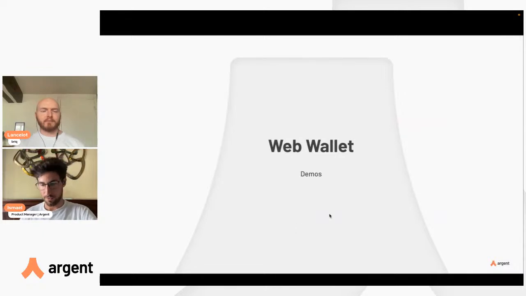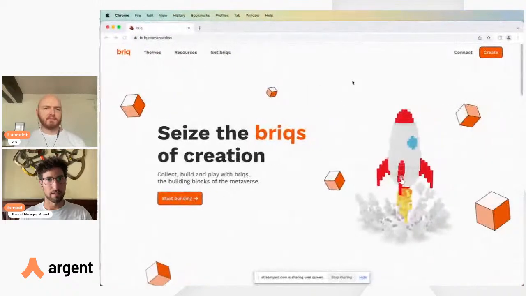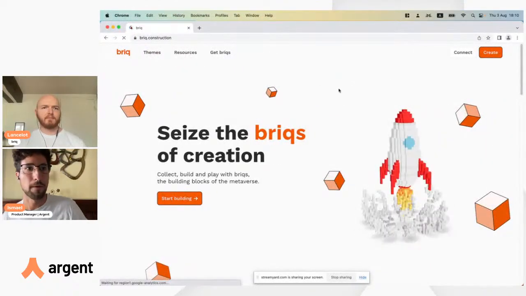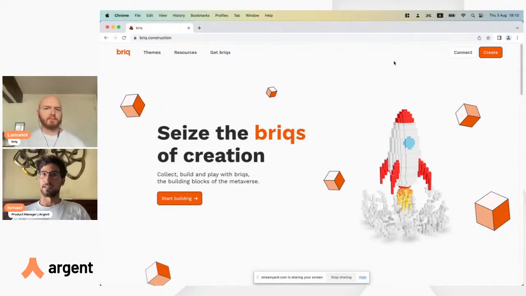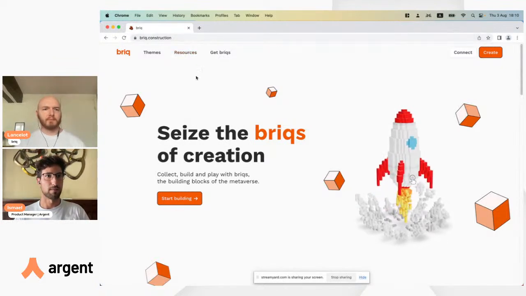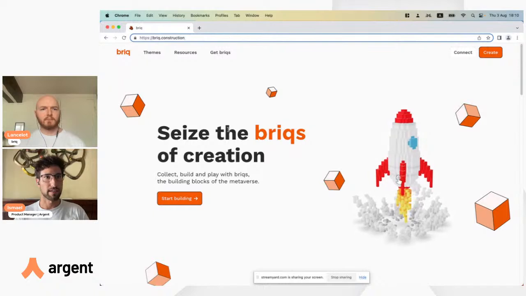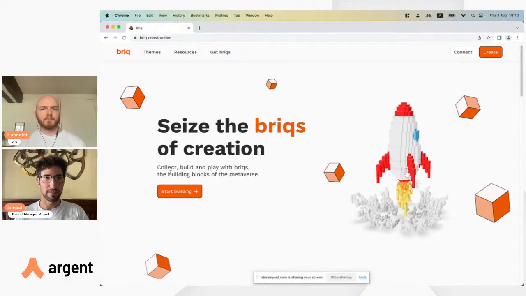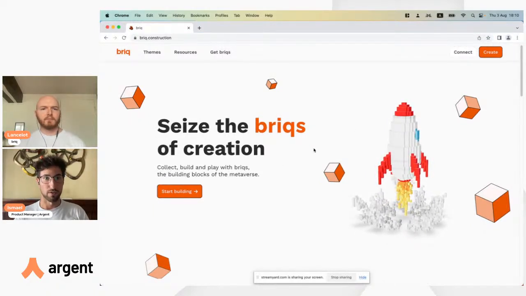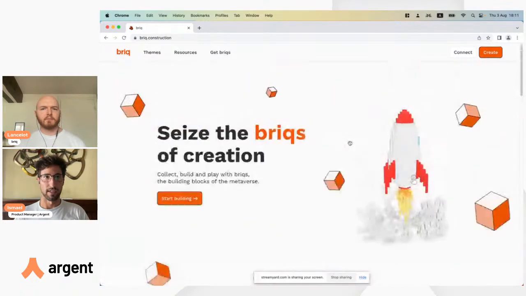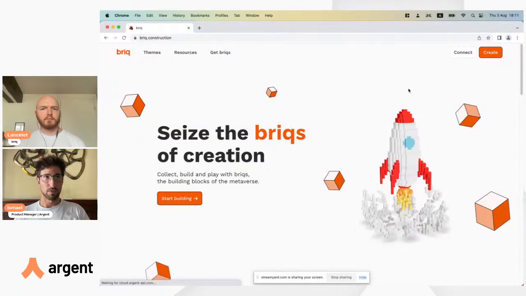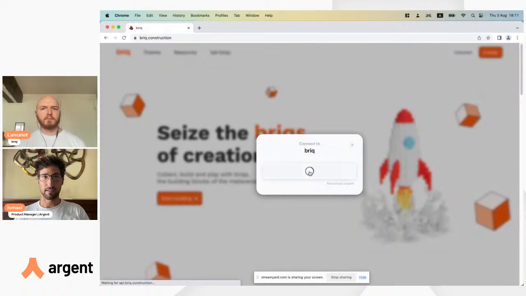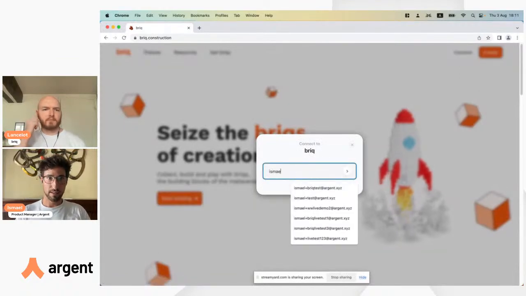And that's it for the introduction. I will now do a bit of a demo on how to create a web wallet with Brick. So imagine that you go to Brick, you want to start playing around with it, but you don't have a wallet or you don't know anything about wallets or blockchains. So what you would do is click on Connect. You see this.